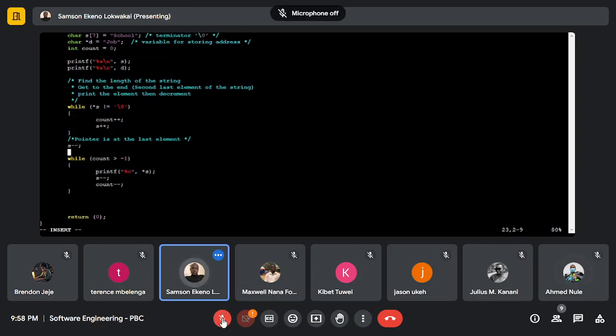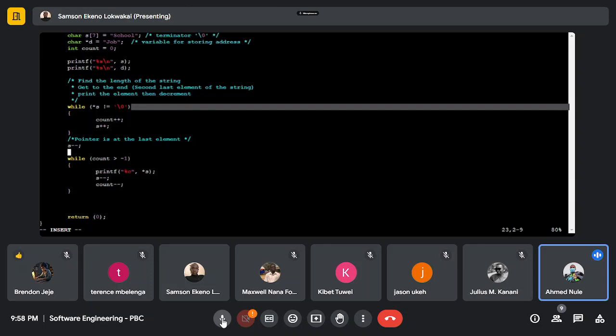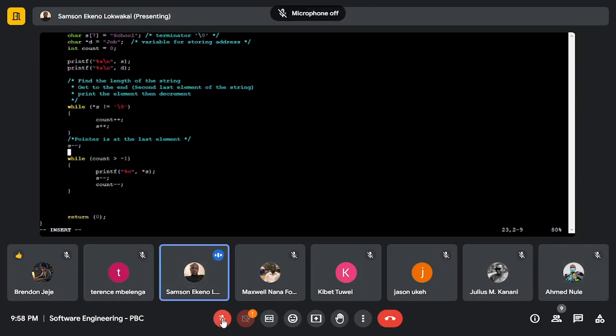Remember the first while, you see this one? When we dereference, especially when we're using S, it's pointing to the first element.